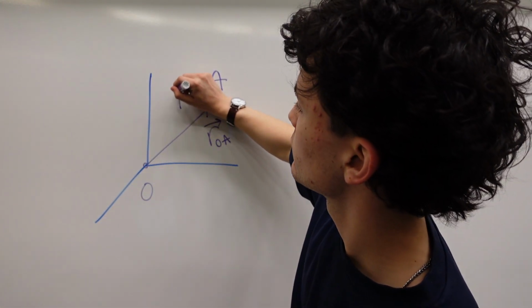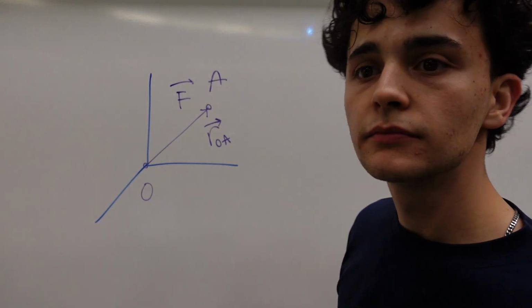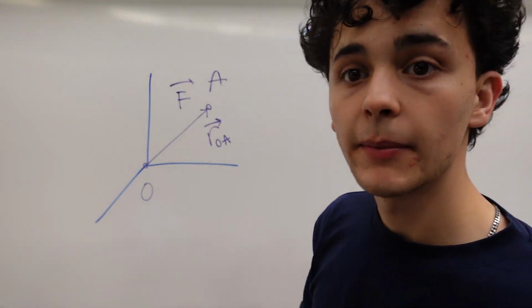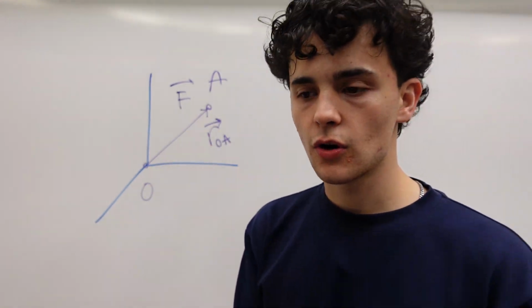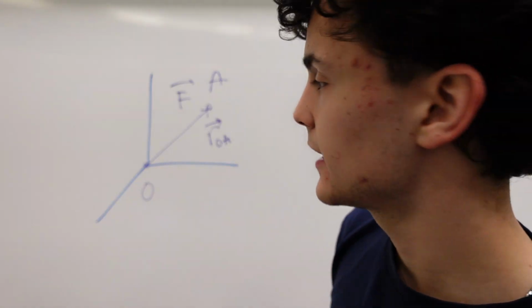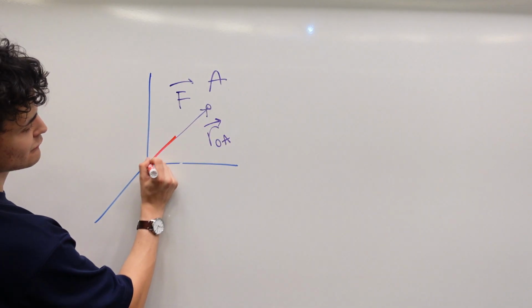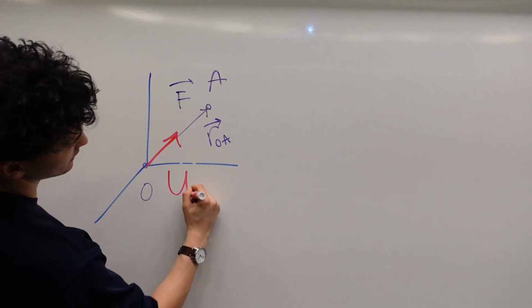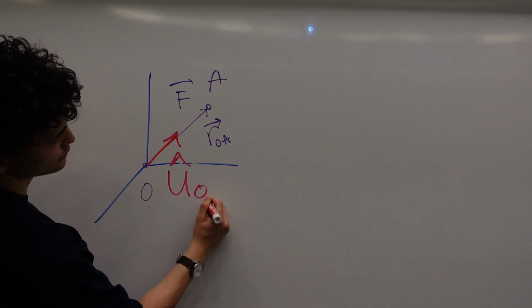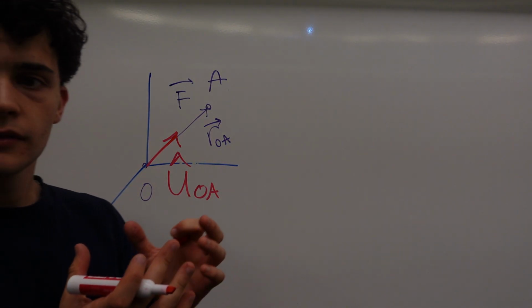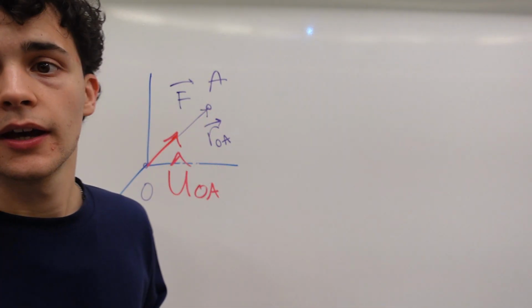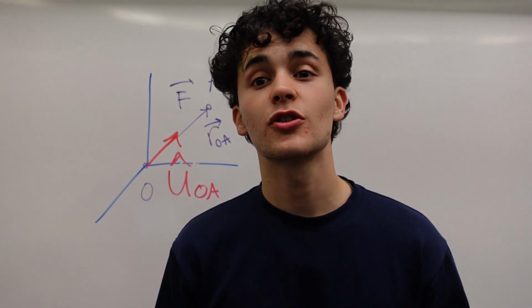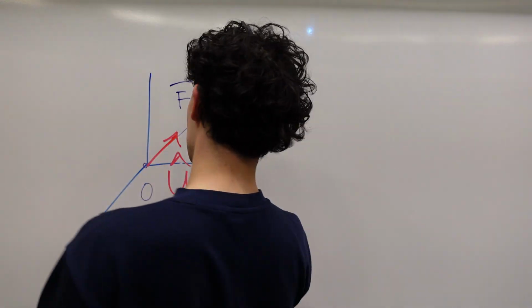Our force vector, is that bad? A bit small. Anyways, our force vector is acting in that direction. And so our unit vector is over here. That's our unit vector. Okay? Unit OA. And that's kind of telling us where it's acting, and then we have a magnitude of that force, and that's what we start to do with it. Okay. So now that we have that, we can start to understand how component vectors will work.